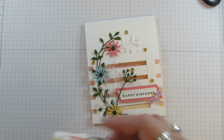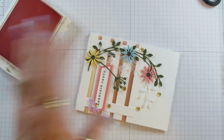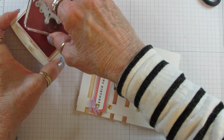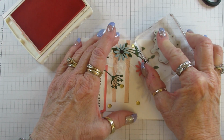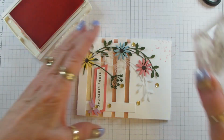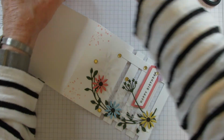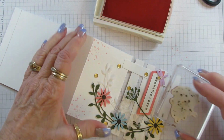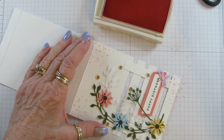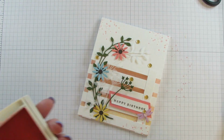I just work. Okay, so in Flirty Flamingo ink, we don't want a lot on here. So we're going to do the top. We're going to keep the card folded closed the way it is. And we're just going to put a splotch there. And here. And then I'll open this up. And we're going to put some down there. Right about right there. That's enough. Just to give it some oomph.